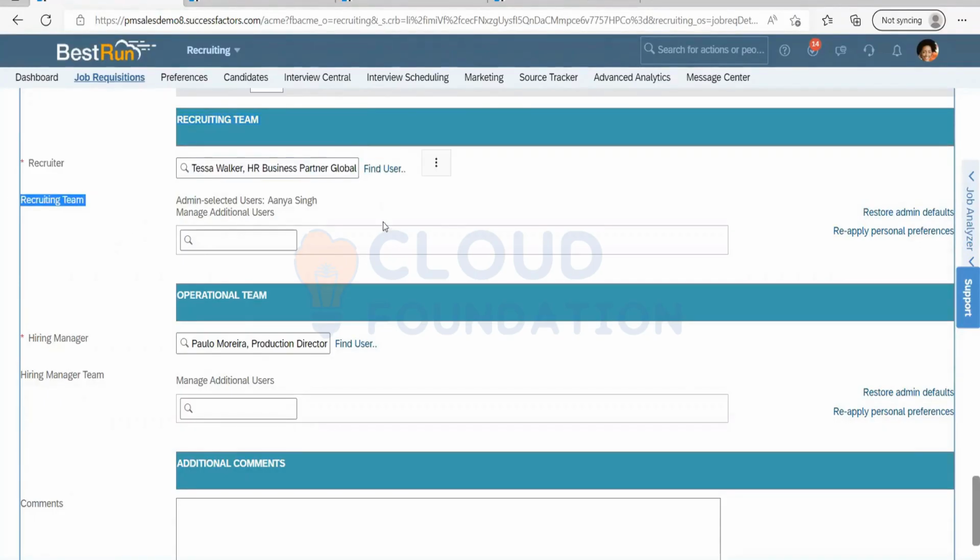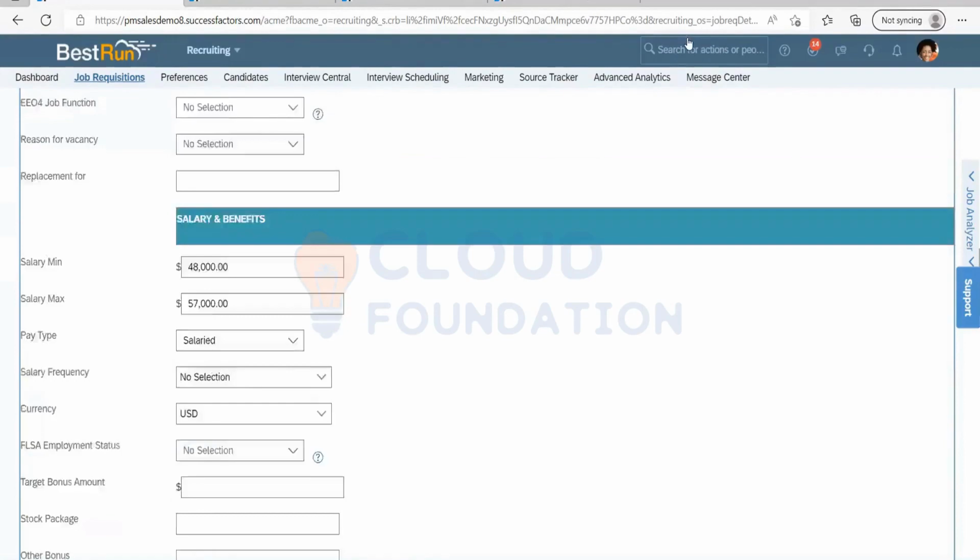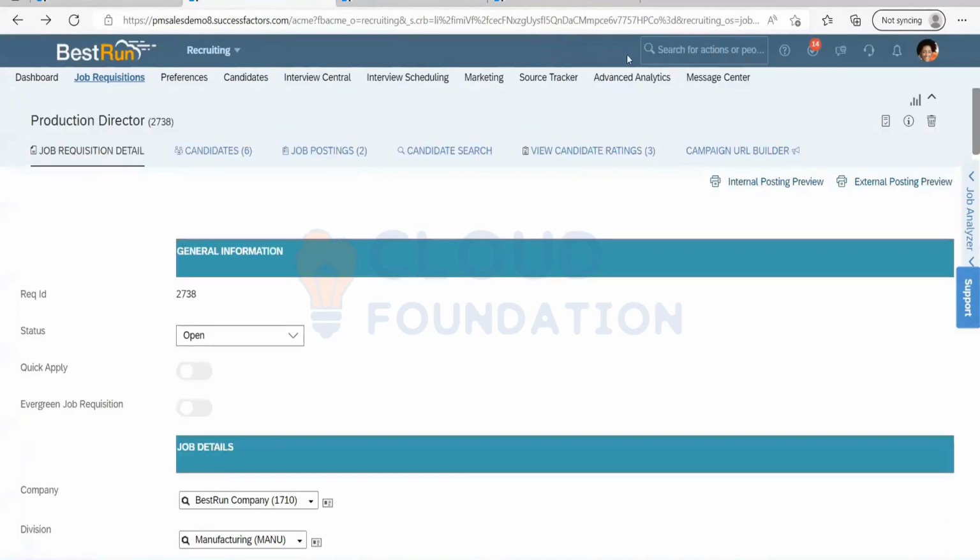How? What is the loop? I will come to that part. The first part is you're going to define this field in the requisition. Now we want to tag this team. We want to identify what the group is and who the users of the group are. What we will do is there is something called manage recruiting groups.